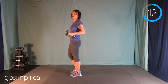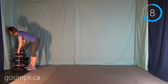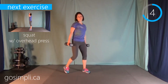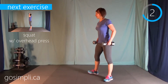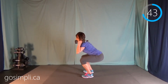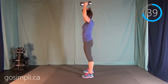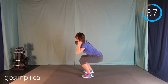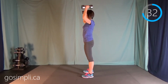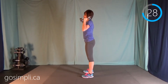Okay, so I'm going to put this down, squat in an overhead press so I can lift a little bit heavier for that. I'm going to choose 10 pounds. Got my weights up, squat back, push up. And I am definitely feeling on the second round through the 10 pounds is quite heavy actually. We'll see if I can make it all the way through.